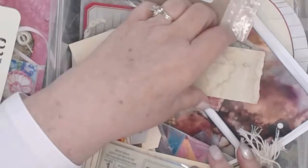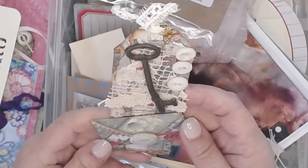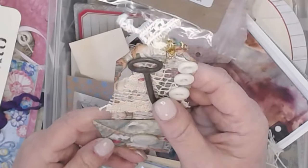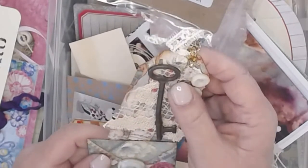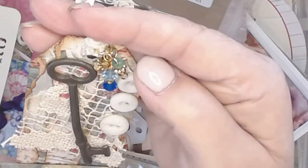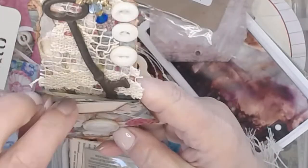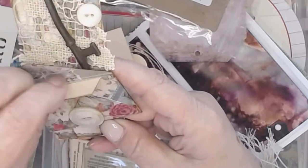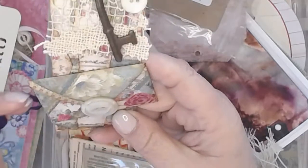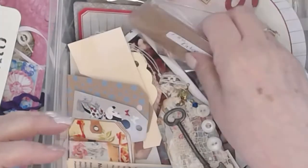So, oh, check this tag out I made. It's kind of supposed to be a belly band, really. No, I have it as a paperclip. Yeah, it has a little dangle on it, the buttons, the key. And then this flips up, and then I have journaling on the inside of that cutie. Isn't it cute? I like it. And this isn't a tag.